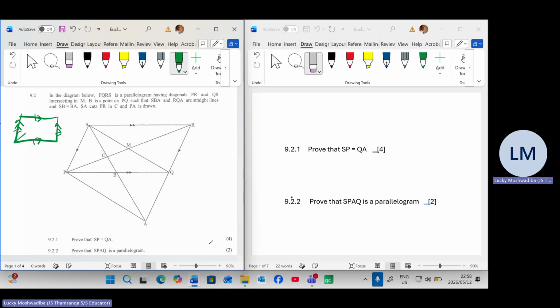We also do know that the diagonals will bisect each other, meaning that at the center, where the diagonals intersect, it will form a midpoint. That is what is meant by a parallelogram. This is something to know as soon as you are told that a particular figure is a parallelogram.